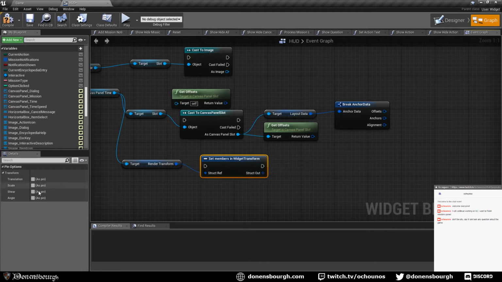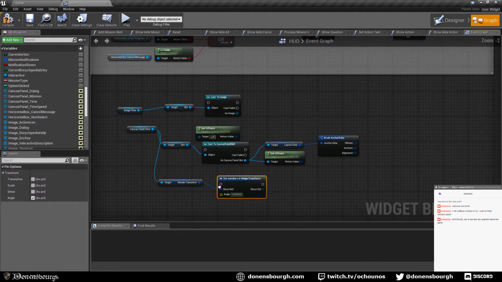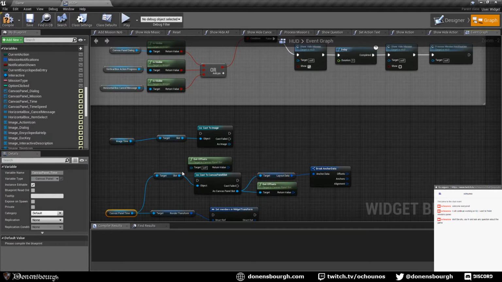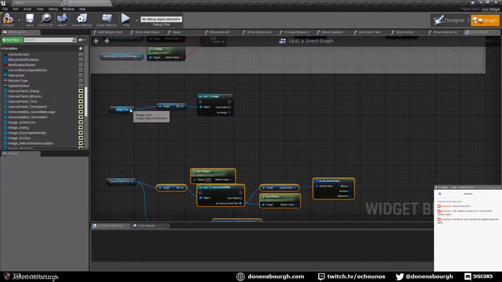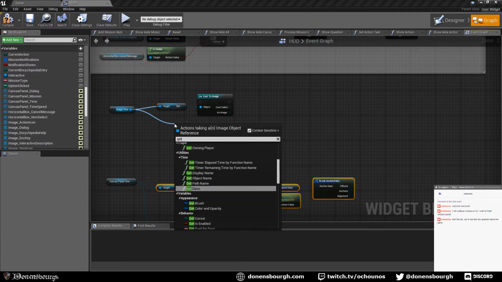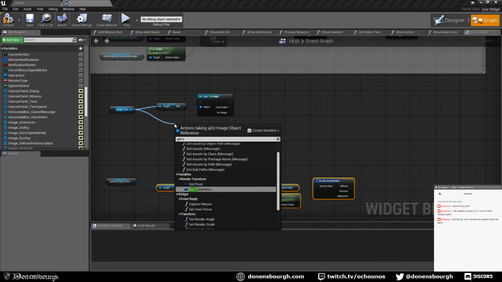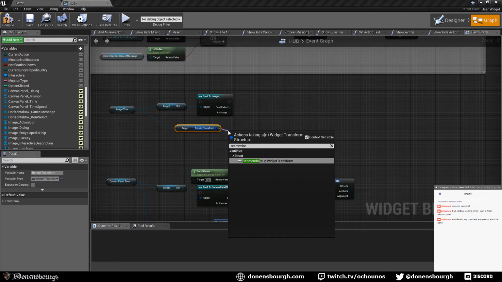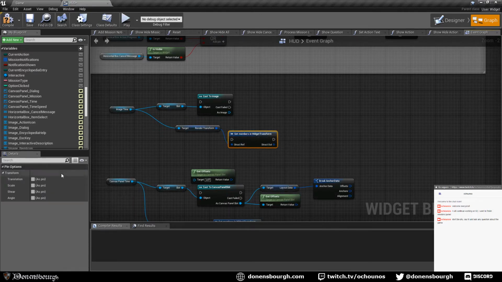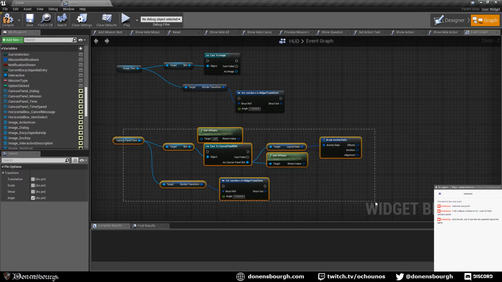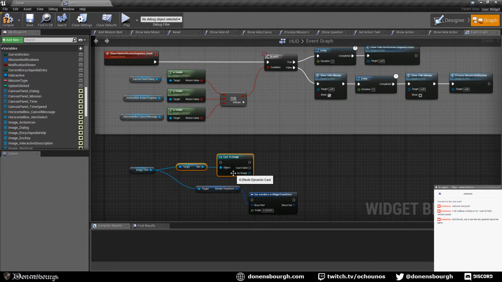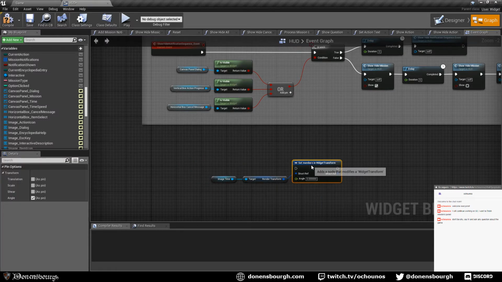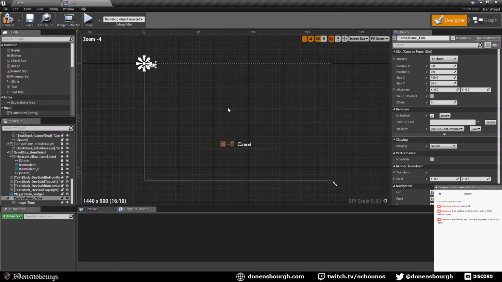So this one, I would like to have this angle. Okay. Let me see if I can do the same with this one. Yes, set members in widget transform, and then I use this angle. Okay, okay, this image time should be okay.